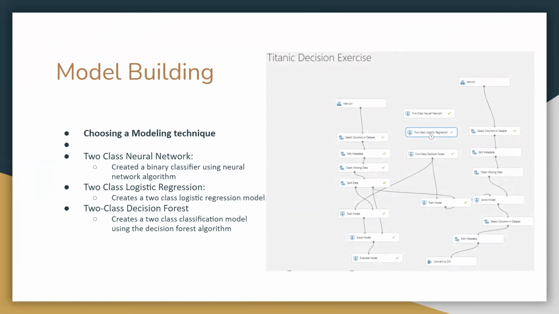For model building, we had to choose a modeling technique. There were several options like two-class neural network, which created a binary classifier using a neural network algorithm, two-class logistic regression, which creates a two-class logistic regression model, and the two-class decision forest created a two-class classification model using the decision forest algorithm.